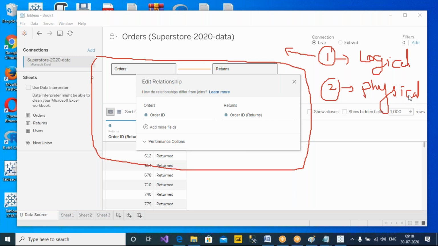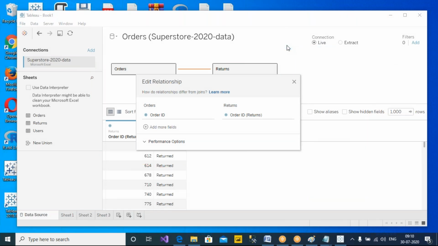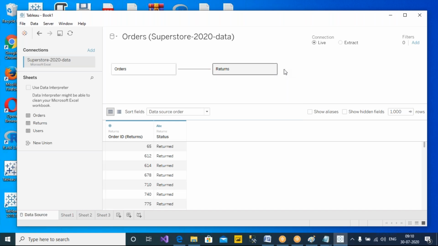And what is a physical layer? The physical layer is where the two tables are available and I can join them. So we can do a lot of things which we did yesterday in the old version. The physical layer contains the tables and the actual data. Okay, this is some theoretical part, but my requirement is, sir, I don't need these tables here. That's fine, but just observe here.